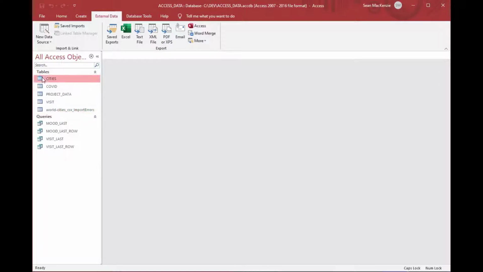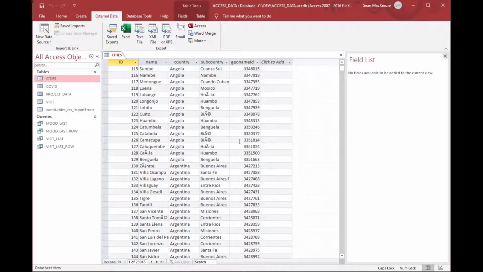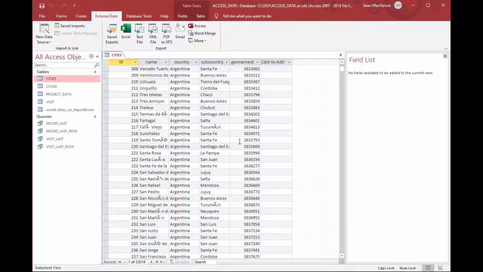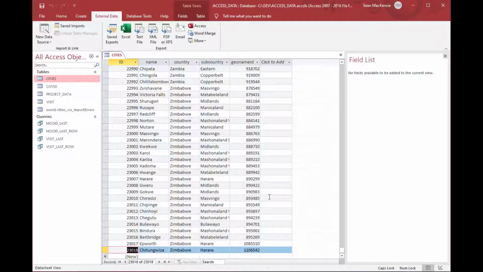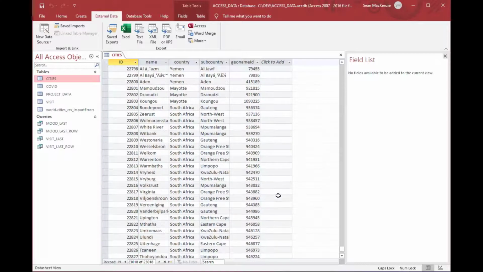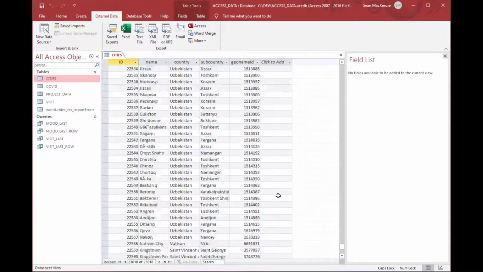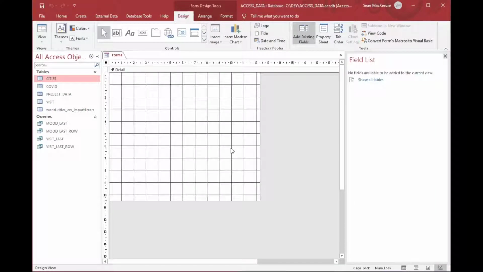There were a few import errors, but they were very minor, and I think they're not central to our theme today. So when we're done, as you can see, we've got a nice long list here of all the cities by country and their province or state or region within each country that the city belongs to.